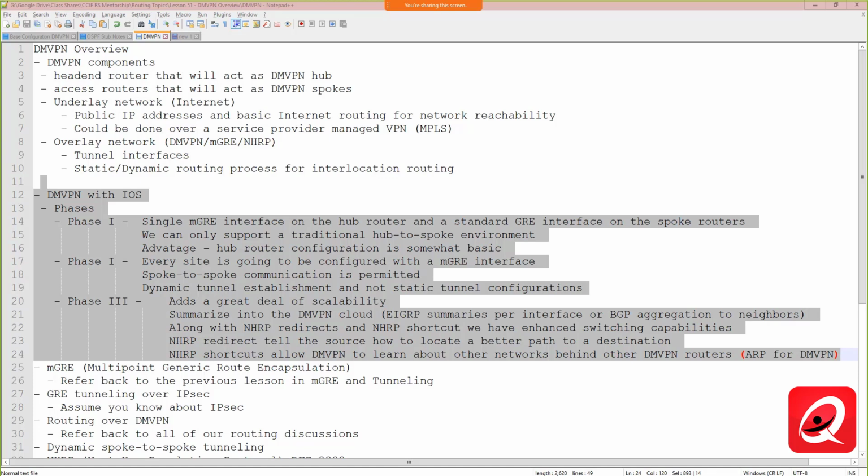We've already seen that. Router 5 in our topology is the hub. And again, we're not going to really add cryptography in this case. We're basically going to leave our configuration as it is. I just want to add the routing piece on top of this to show you how it looks. All right.